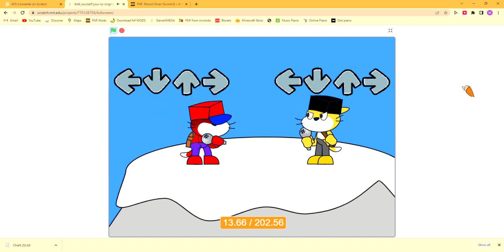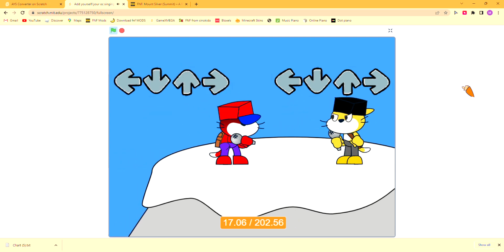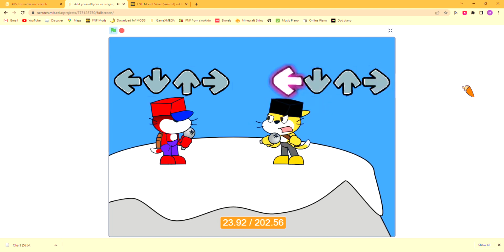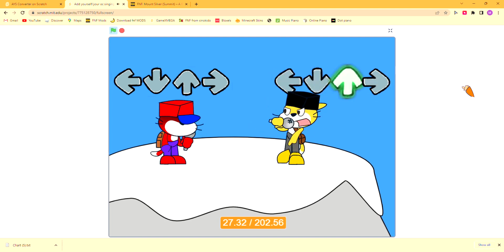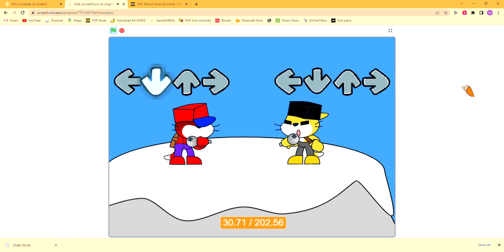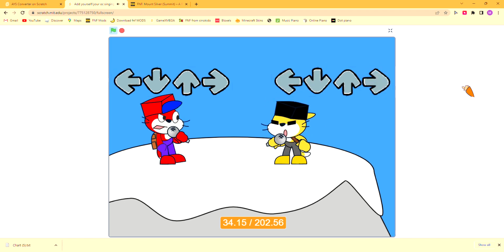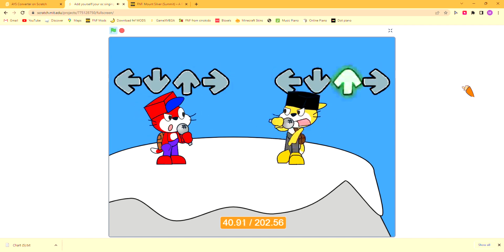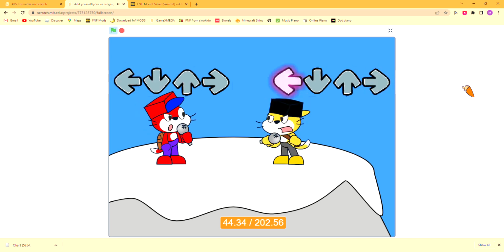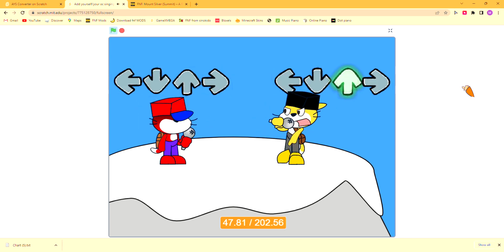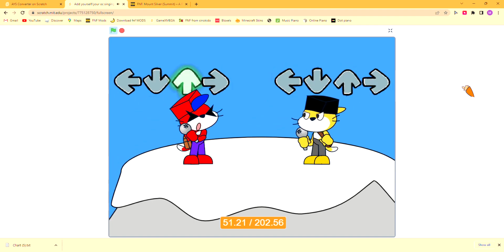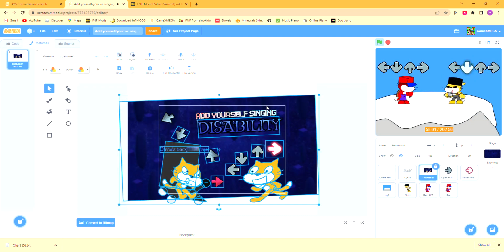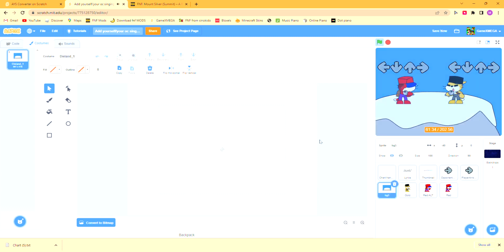Now I know that the answer could just be don't add the alt into the song, but it's in the original, so I have to add it. Also because I'm not that lazy. Almost. There we go. So it worked, which is good. So I know that the rest of the song is gonna work. I'm still gonna have it on the background. Now we're gonna want to redo the thumbnail so that it doesn't look terrible. So background. Bam.